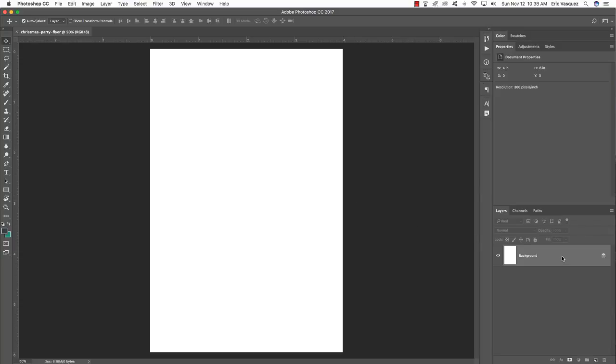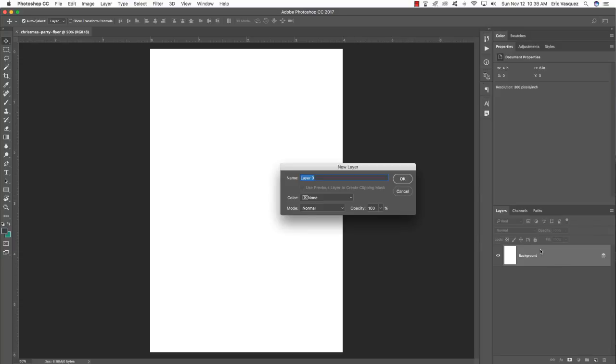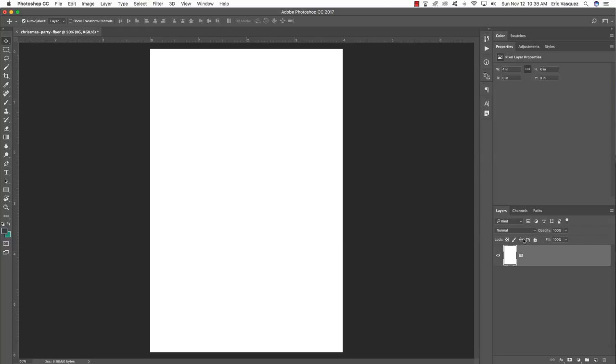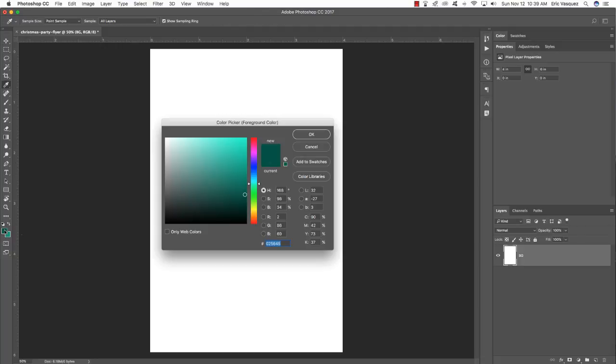The first thing we're going to do is double click on the background layer here to unlock it, and I'm just going to call this layer BG. Now this will allow me to change this layer. The next thing we want to do is fill it with a solid color. So click on your foreground color over here and enter the hex value 304240, and that's this nice kind of dark grayish green color.